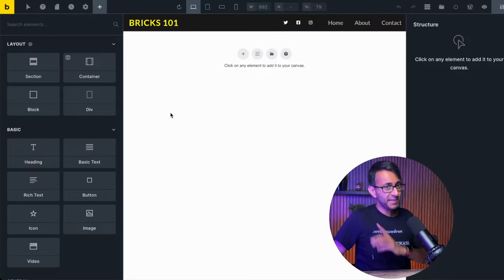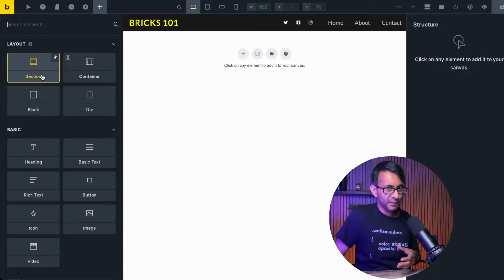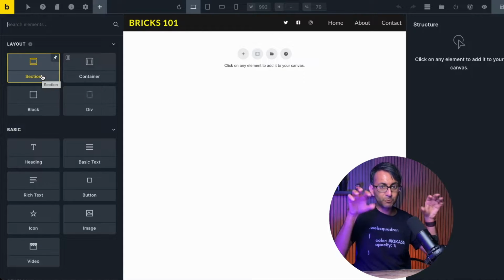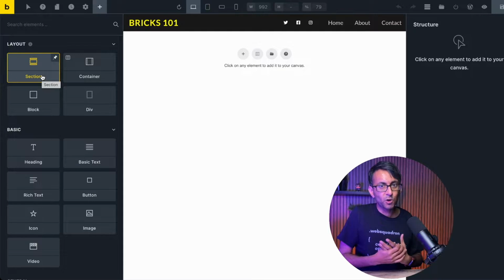Quite simply, on a brand new page, you can ignore the header. We have section, container, block, and div. In its simplicity, you can think of the section, which is this one over here, as a house, like an area, okay? So you could say your header is house one, section one. Your hero banner is another section, that's house two. And a section about the services you offer could be house number three, which will be another section. The containers are in a way the rooms within the house, or areas, however you want to describe it, okay? So you have a house, which is your section, and then you got your containers, which are the rooms inside. And you can have as many rooms as you want, within reason.